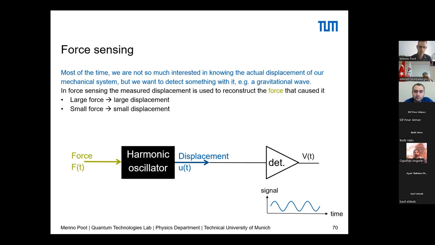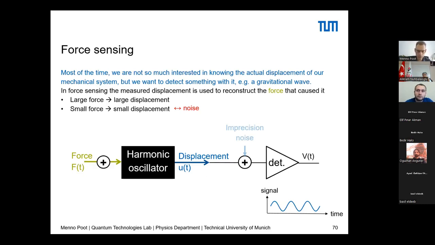But we know that in practice, or fundamentally speaking, there will always be noise. And when we talk about noise, that means on one hand, there's imprecision noise, that we can either add at the beginning of the amplifier or at the output of the amplifier. I've put it here so that we have the input referred noise that we can directly compare to the displacement that we're trying to measure here. So that is one thing.